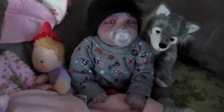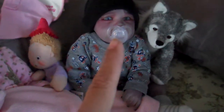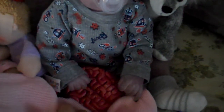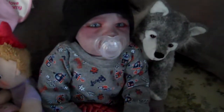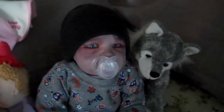As you can see here I have Gage and here's his little best friend the wolf. Look how he's looking at me — he's so cute. He has his brains right here, so he's just having a play with that. He's looking super cute. He's got his little robot onesie on, his little socks, his Tommy Tippy pacifier, and his little beanie.